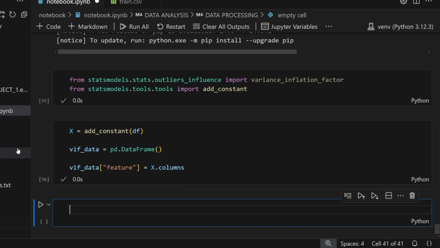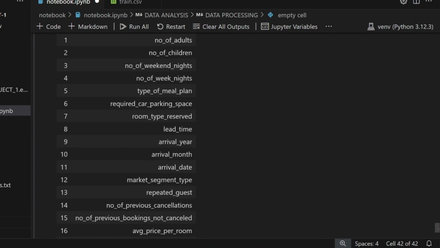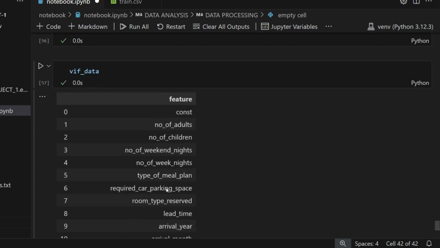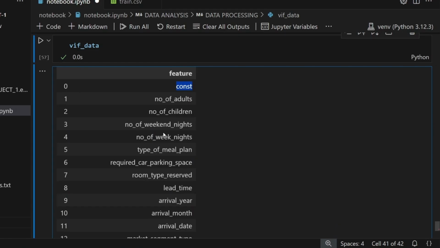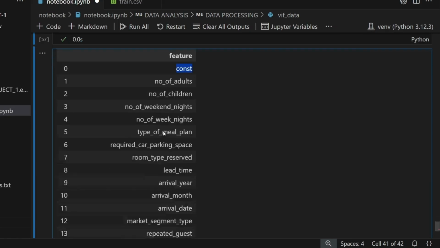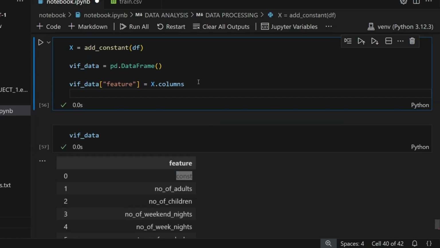Let me show you. VIF data. Look, it has all the feature names: number of adults, number of children, number of weekend nights. You can ignore this constant, it is nothing. You don't have anything to do with this constant. Just look from here, number of adults. Now we have to calculate VIF, variance inflation factor, for each of the features.